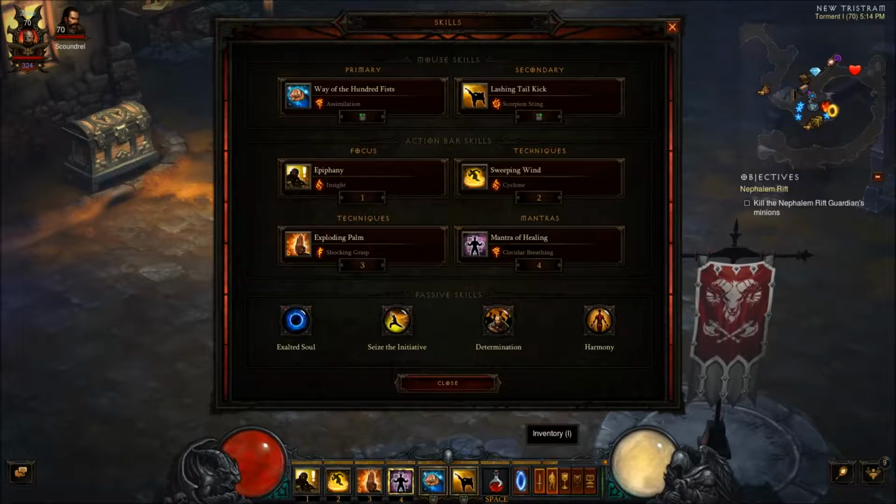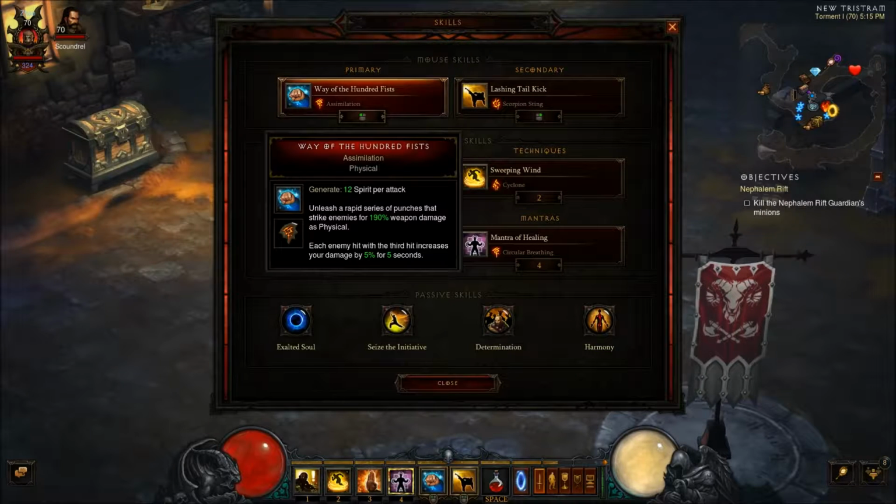Now, the one big downfall with this build is it eats up a lot of spirit, and with the gear at this level, being brand new to level 70, monks don't have the spirit regeneration to just Lashing Tail Kick for days and hope Epiphany will keep it up with Cyclone going and Exploding Palm. It's just not possible with beginning level 70 gear.